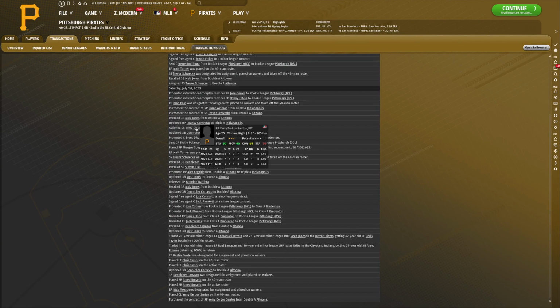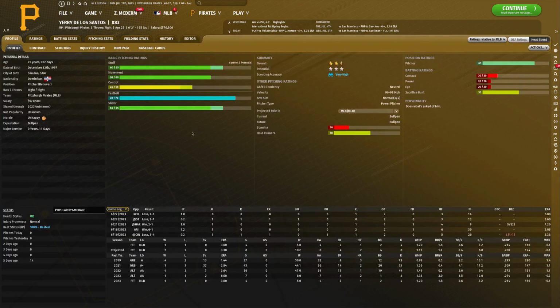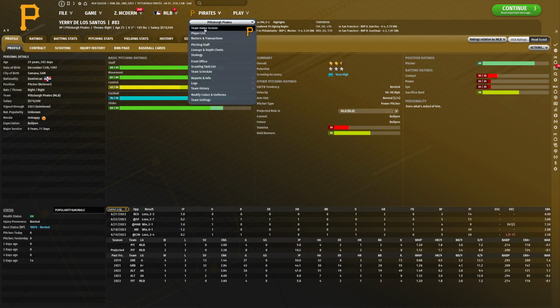And then we also brought up Yeri De Los Santos. I know this says that we assigned him, but we did bring him back up. We potentially need some bullpen assistance here. Well, we just went into our farm system and brought someone up. So, righty, throws 96, 98 miles per hour. Good stuff there. So I'm going to go back to the team home screen.